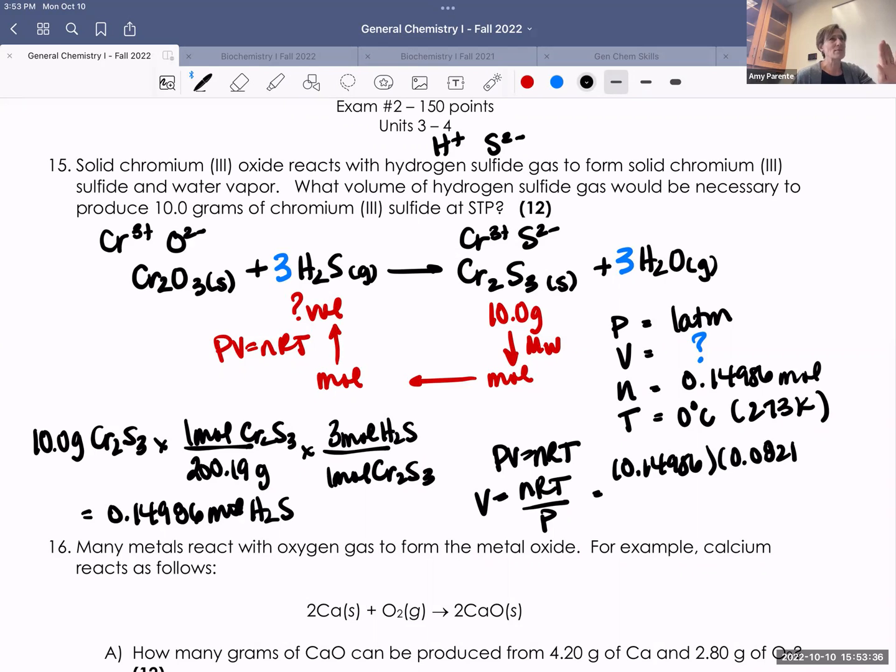And I will apologize. I am really bad about this. Sometimes I use 0.0821. Sometimes I use 0.08206. Nope, it's provided for you. And I can't remember. Well, actually, let me look here. I think on the front, I have 0.08206. So do you see that 0.08206, when you round it to 3 significant digits, it becomes 0.0821.